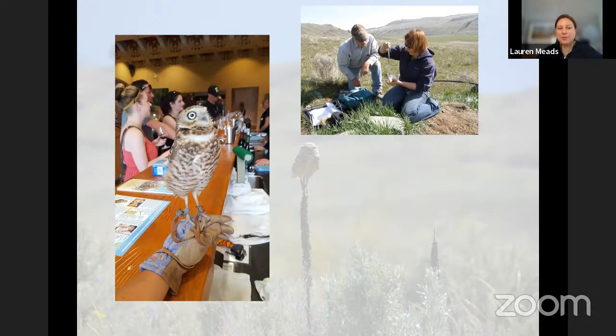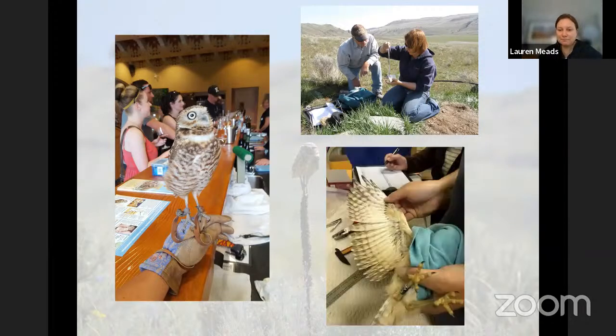Which was great because you would hit all kinds of people, people that aren't in the know of biology, which was really cool. The winery is quite famous here, so a lot of people didn't even know that was a real owl. So that's kind of my background. It was more of that captive breeding and captive management. This program really worked well for me because it was a combination of wild conservation, but also captive propagation.